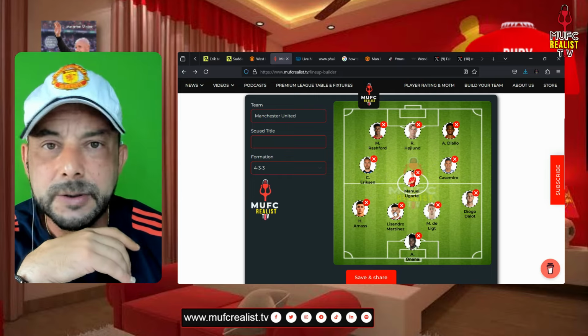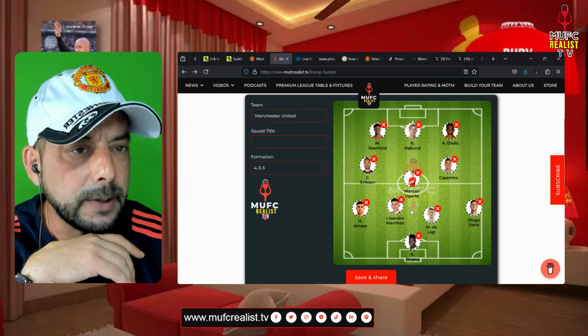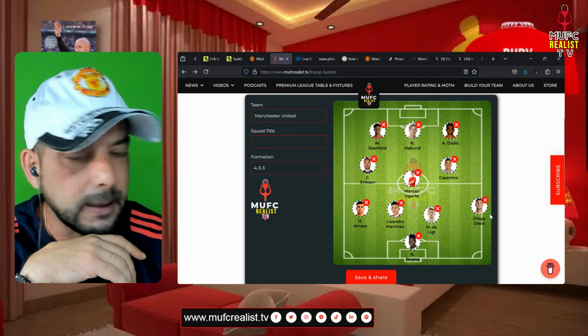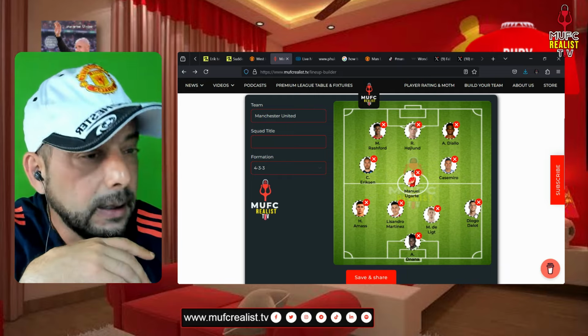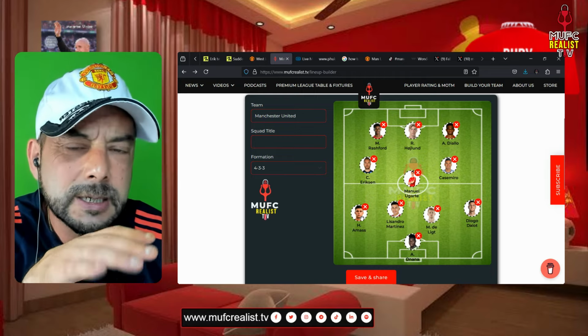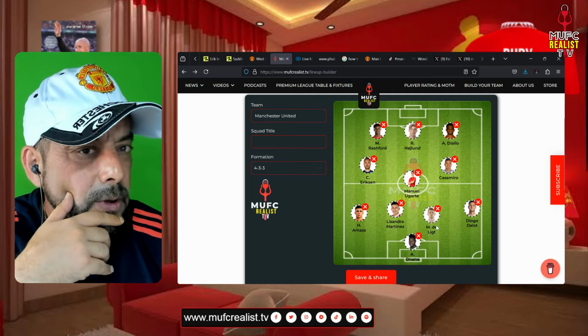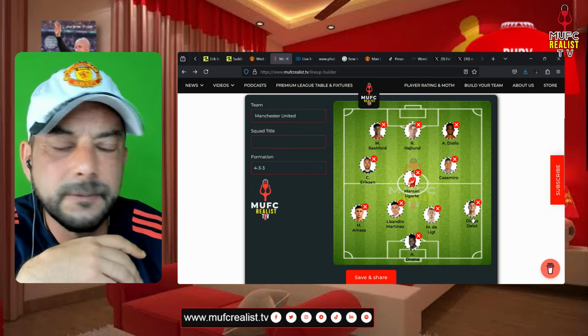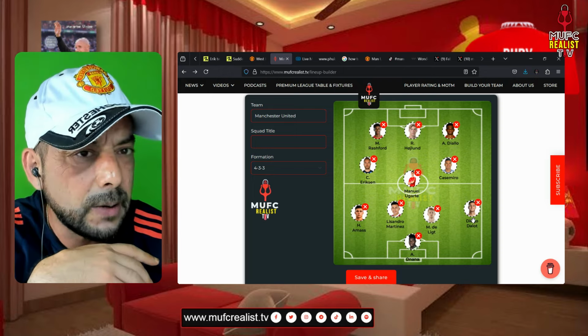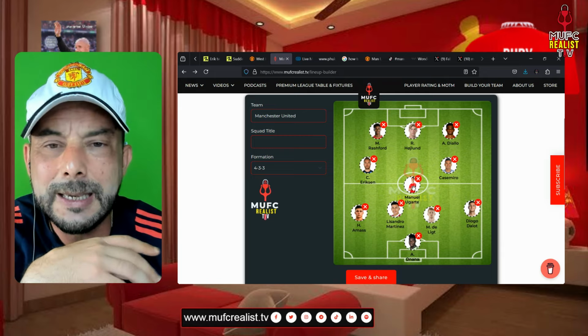So the backline itself will not be much of a chop and change, in my opinion. It will be Lisandro Martinez, De Ligt, and Diogo Dalot to the right. Or maybe Diogo will be given a rest and we see Mazraoui. But I go with this one because this is my hunch, this is my prediction. What will Ruud do? Will he be bold enough to drop Diogo Dalot, who hasn't really been in form, rest him and play Mazraoui instead?